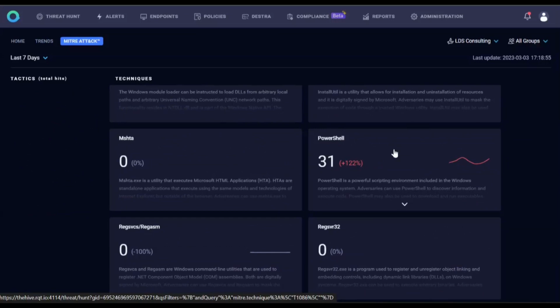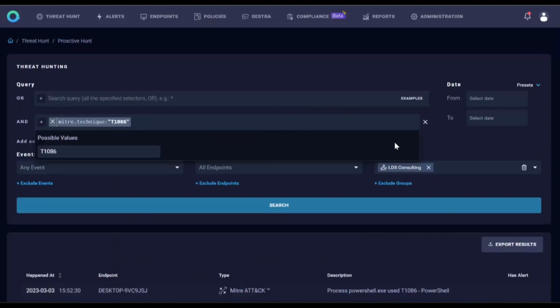So let's see how an event looks like. By clicking on it, we are triggering a threat hunt. The threat hunt is another core aspect of ReaQta because it's allowing us to investigate, search, filter all that we saw on that specific endpoint.